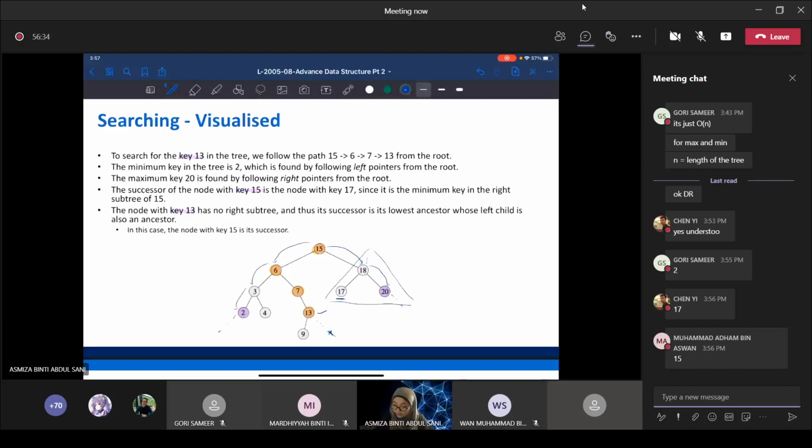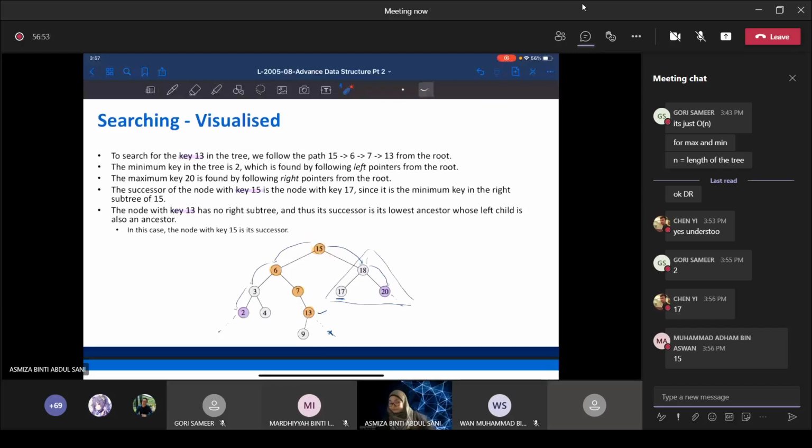In this case, this one is a right child, and we go up. This one still belongs to the right, and we go up, and now 13 belongs to the left subtree, and therefore the successor of 13 is 15.